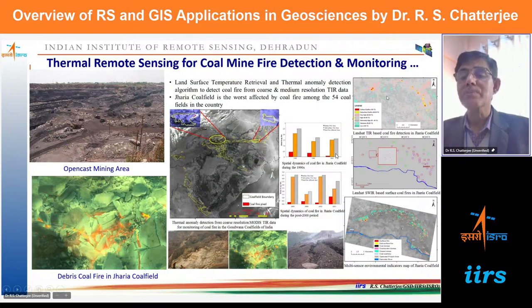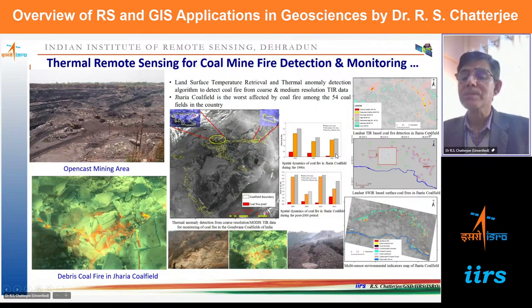We have identified the surface and subsurface coal fire by modeling based on this approach. And here it is by actual observation in the shorter wavelength, short wave infrared bands. Okay, Landsat short wave infrared band. Then this particular pixel is showing a high temperature target or not. And we identified these point locations. They are indicating the surface coal fire locations.